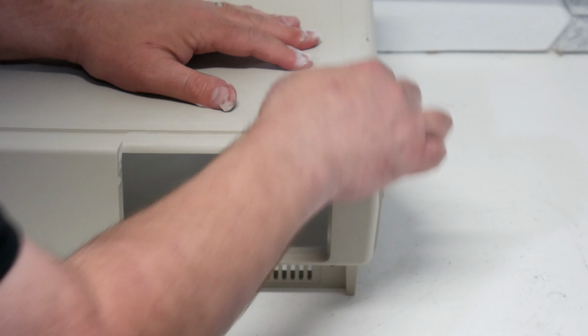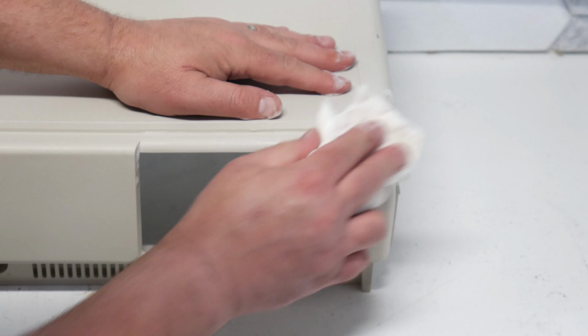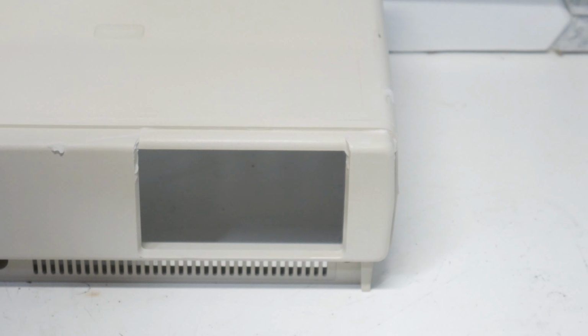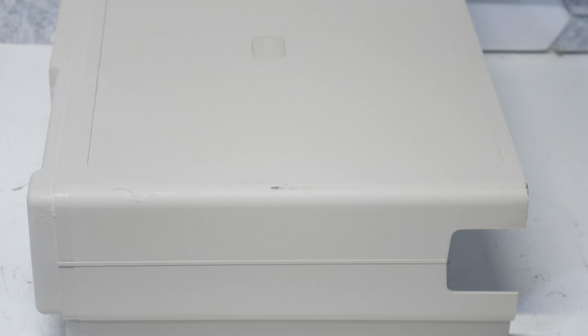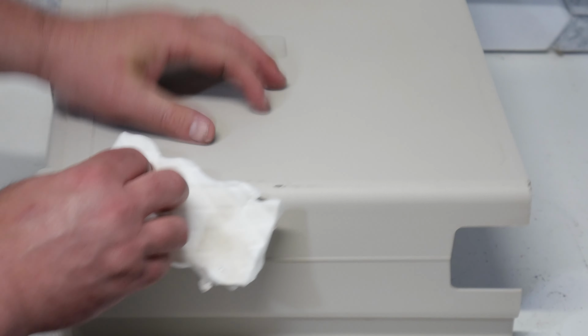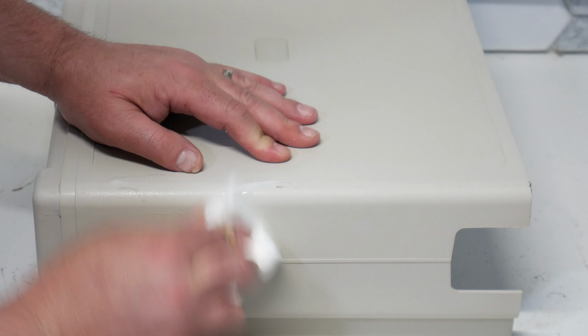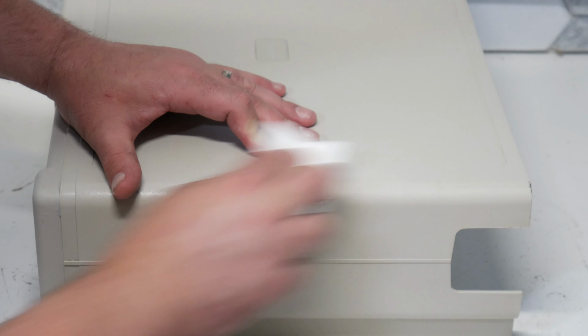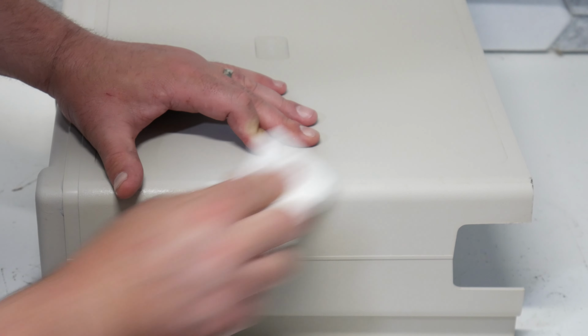There we go. And on this side too. I just can't get over how well that's turning out. Let's see about this side here. There's a couple of little areas on that side too I want to address and see if we can get those out. Just a little scrubby scrub there.